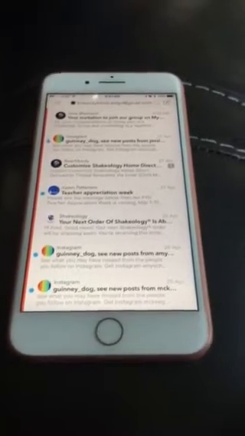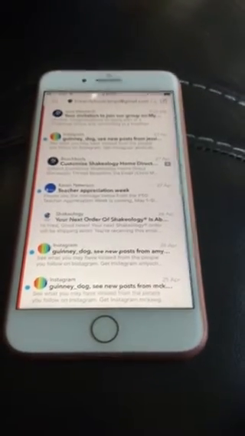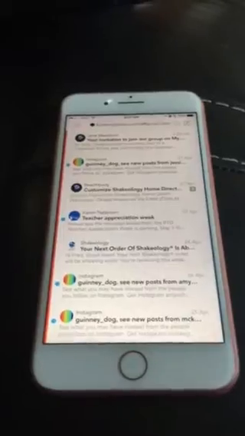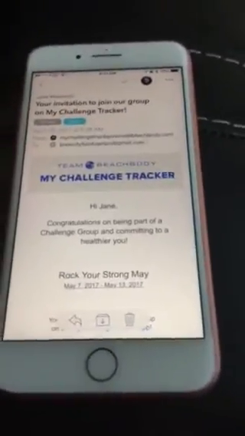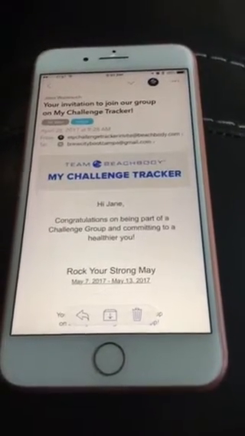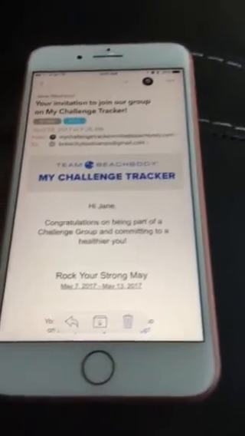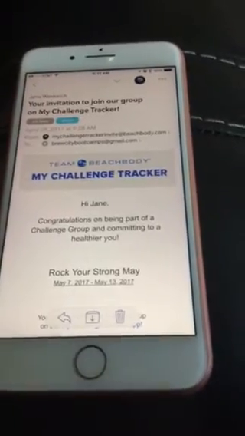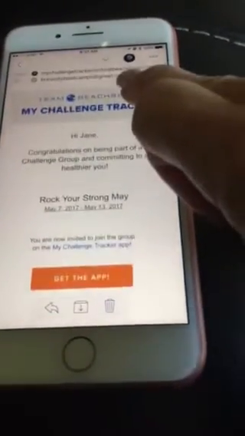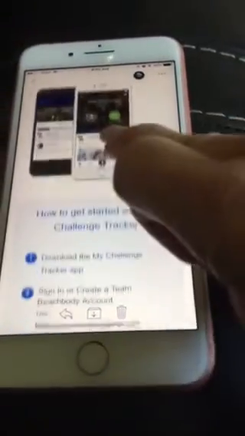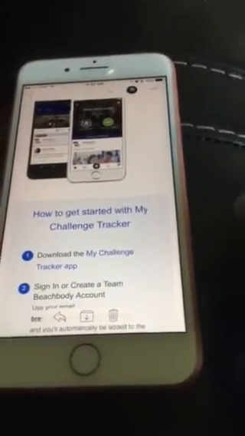So the first step that will happen is your coach will send you an invitation, which will come through your Beachbody email, and it will appear in your email looking like this, your invitation to join our group. So we're going to click on that. I didn't put much of a message in here. There may be more information, but this one I just did really simple for example purposes. In this app, you're going to see an introduction, and because most of you will not have the app, it will show you how to download it, okay?